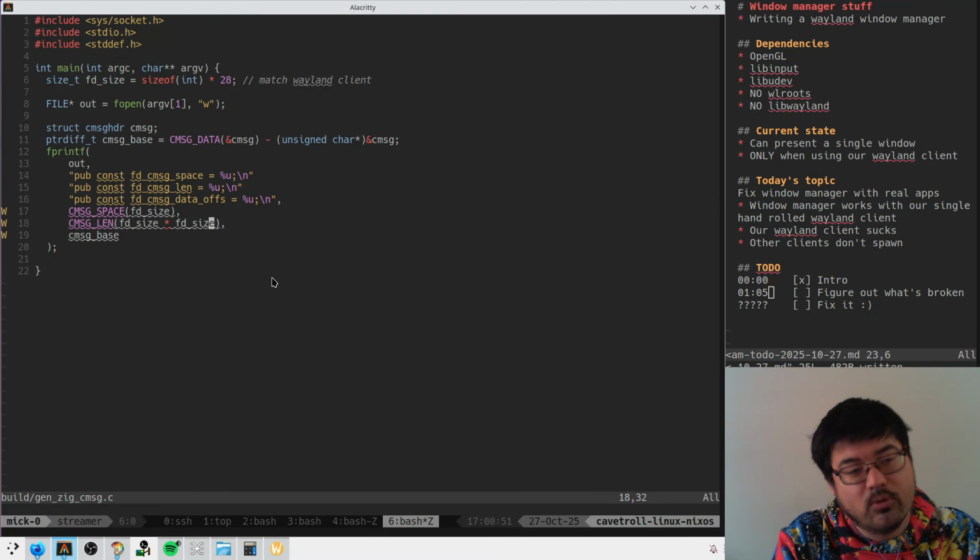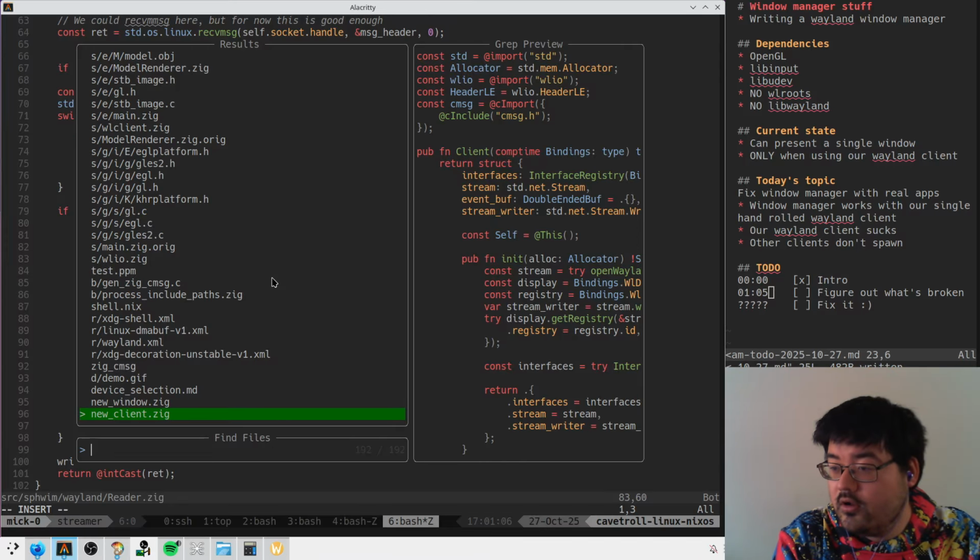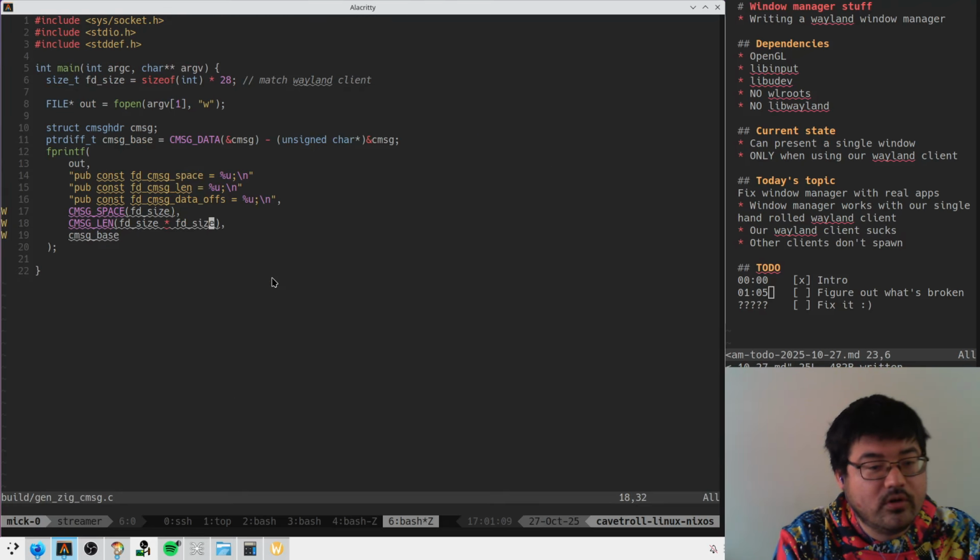So we need to support this much, but we should be going like... What is that, the C message len stuff? How does that work? So here we're taking FD size.